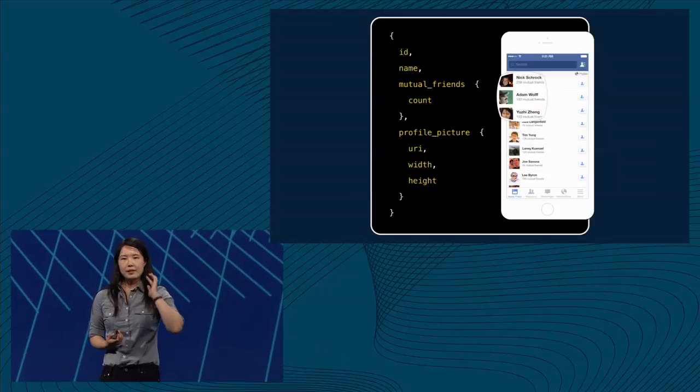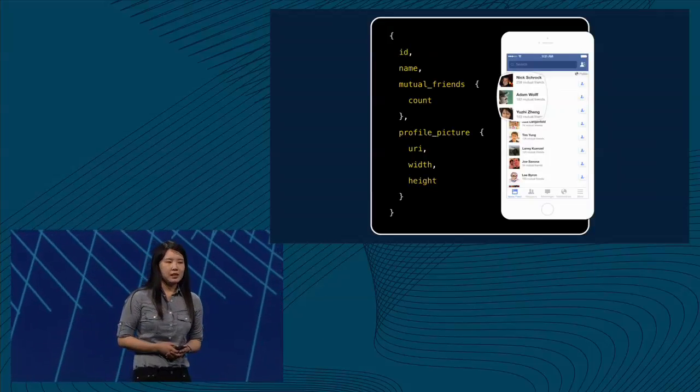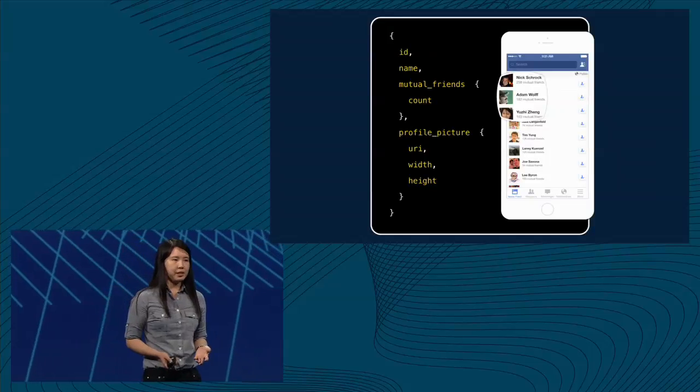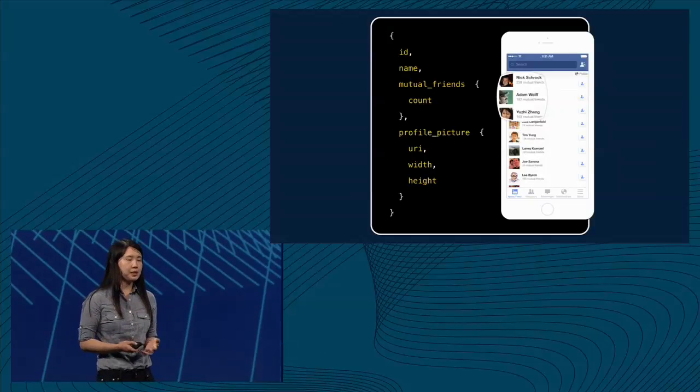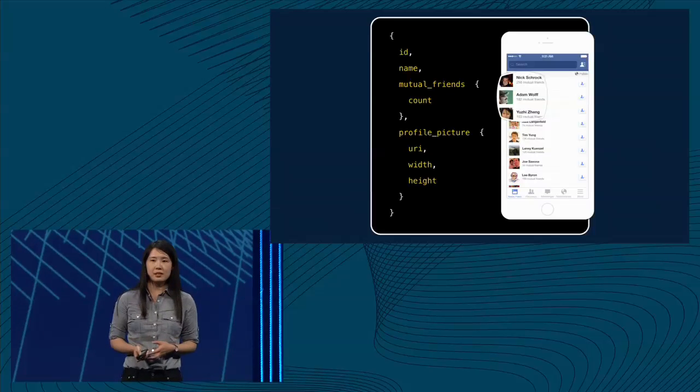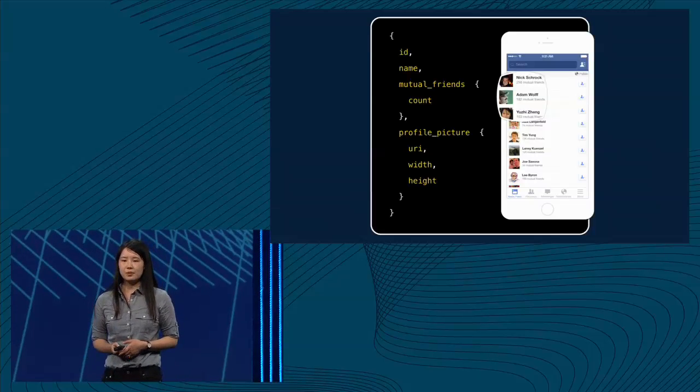Now, you might be thinking, this is a nice syntax for clients, but I don't want to rewrite my entire data layer in order to use this. Well, the good news is that you don't have to. GraphQL is meant to be a thin layer around your existing data layer, and it's just a way of presenting your data that's convenient for clients to use.